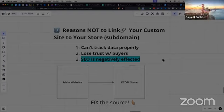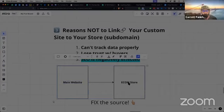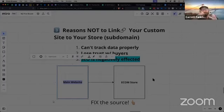So what happens is your subdomain is going to have completely different and disconnected SEO than your primary domain. So one idea is that this generates local traffic and this generates national traffic. So this generates traffic for e-commerce keywords like part numbers and things like that. This generates traffic by local stuff, right? So long tail keywords that include your city name or near me or a zip code or whatever it is, right? That's how we've built these in the past, right? That was our primary focus, was to make sure that this did national keywords and this did local keywords.